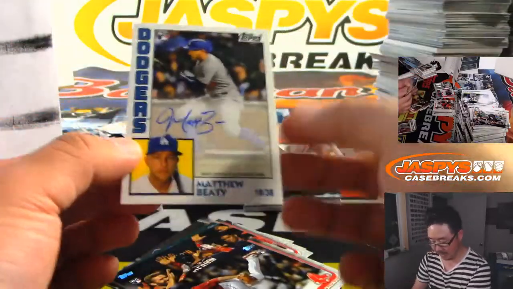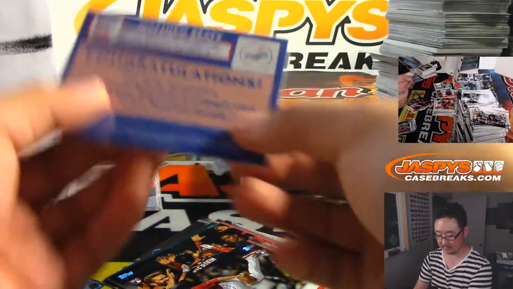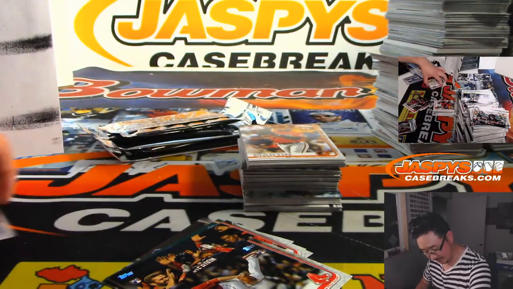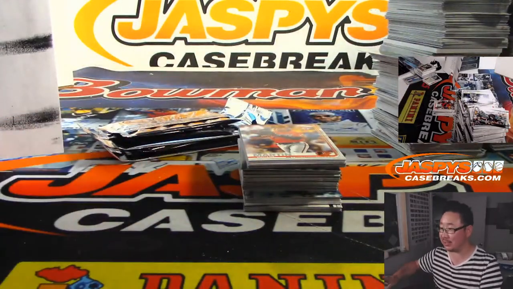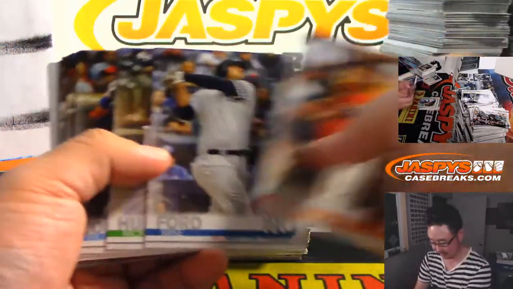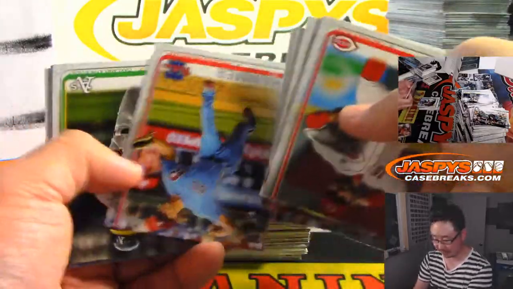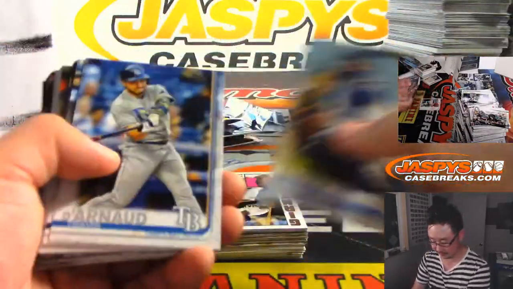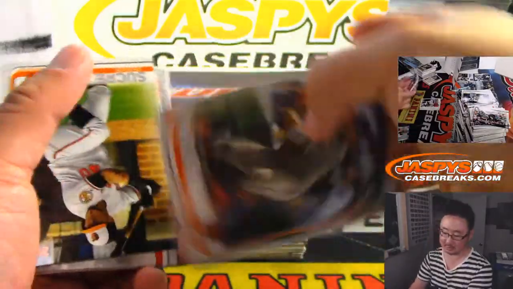There we go. We got Matt Beatty for my Dodgers. Well, that would also take a lot longer, Panther. So I think we just had Nick open up all the packs and stack them right here. Otherwise, this break would take an hour and a half, 2 hours. In fact, if I do the next one solo, it'll probably eat up the rest of our evening. But I will have to go by pack, I guess, or by box, I suppose.